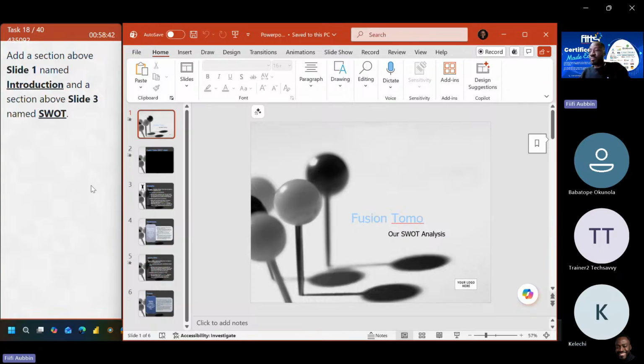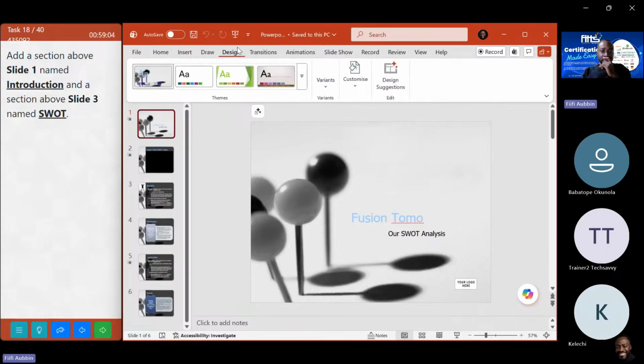Where do we go? We go to slide 1. So how do we add a section? Is it like a text box or something? It's like grouping your slides into sections, just as you group your book chapters. Click design.